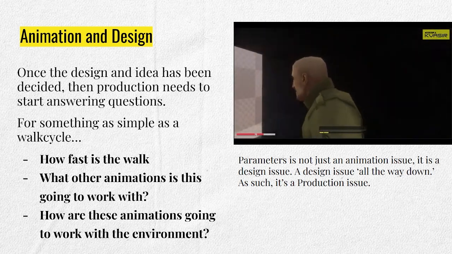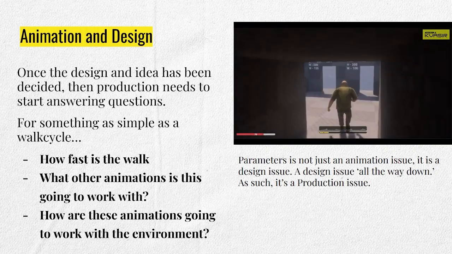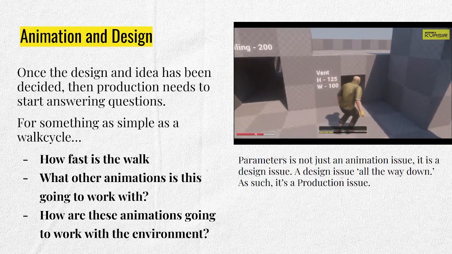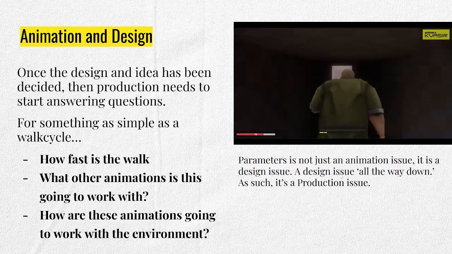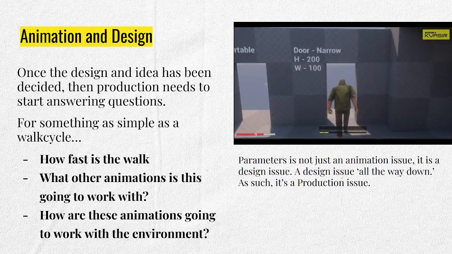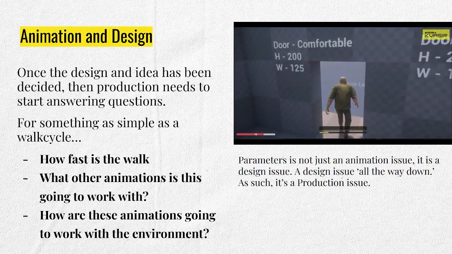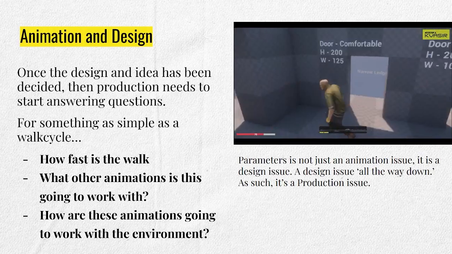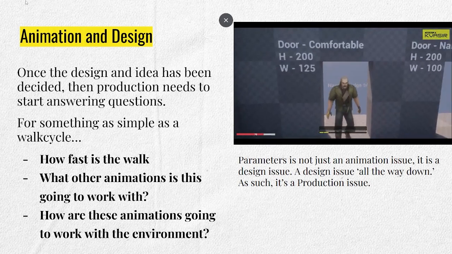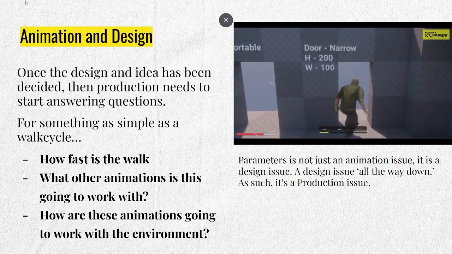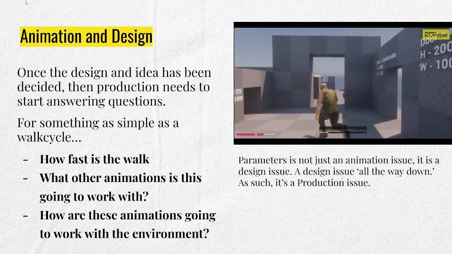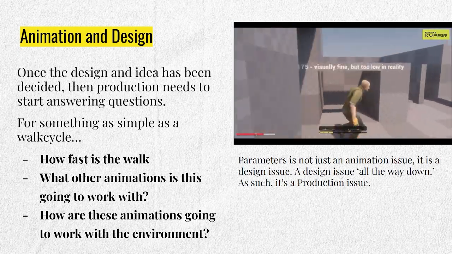Hey, we need a walking animation or a crouch walk animation. Okay, how tall does it have to be? Where does it have to fit? We need a climbing animation. Okay, how are they going to climb? How tall is the climb going to be? All these sort of things. They need to walk through a door. The door needs to be this big. Those are the little parameters. Those are going to be the little variables that you're going to put into your asset list.